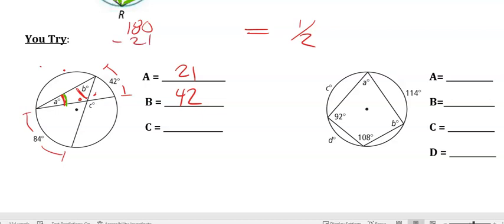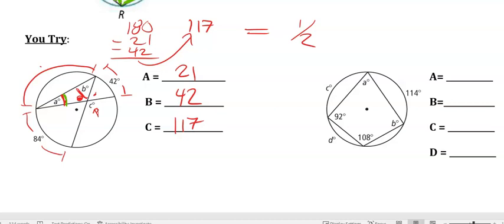We can subtract away the 21, and we can subtract away the 42, and we can find out what's left over. Someone with a calculator, tell me what 180 minus 21 minus 42 is. 117. So if that angle right there, which they didn't even ask for, was 117, then what is C going to be? 117 as well. So the big thing on here is, even if they don't ask for something, you always try to put in all the information that you can. If we could have figured out what this arc was, even though they didn't ask for it, we should really go over and write that in.